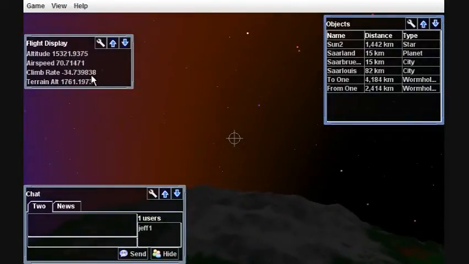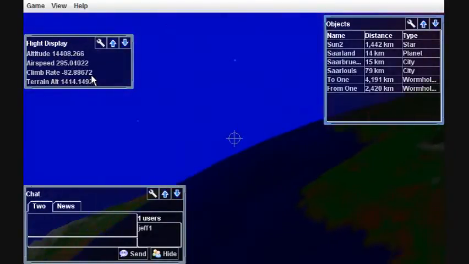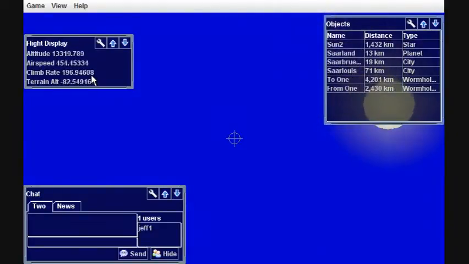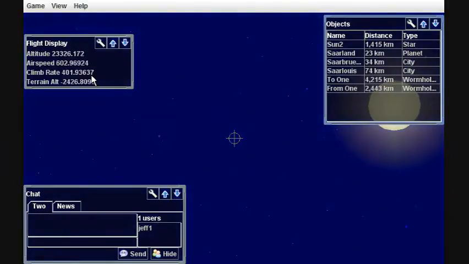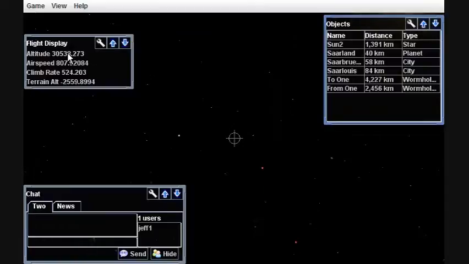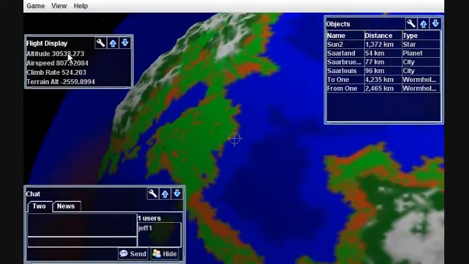Here we'll fly around the planet just a bit before taking off. So I'll head towards the daytime part of the planet. There you can see the sun, and we'll head out that direction. As we leave the atmosphere, the sky gets darker, and then the stars come out. Around 30,000 feet, which is 30,000 meters, I guess. We've left the atmosphere, and you can see it drifting away.